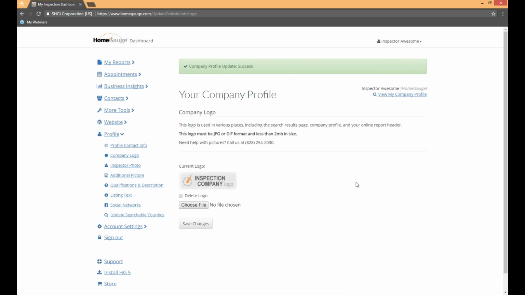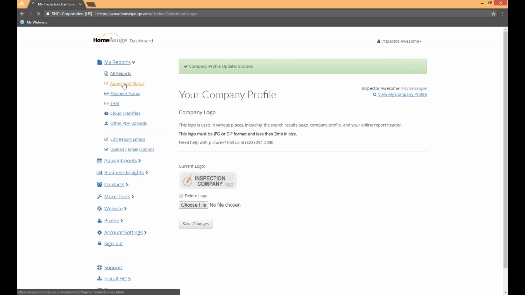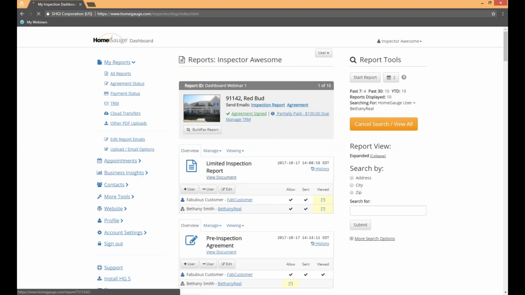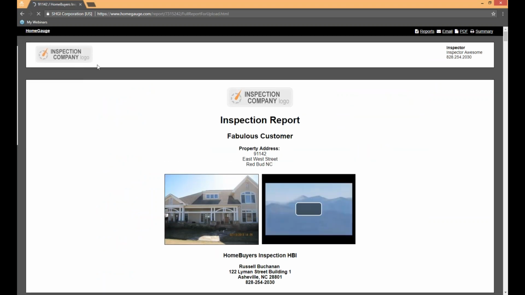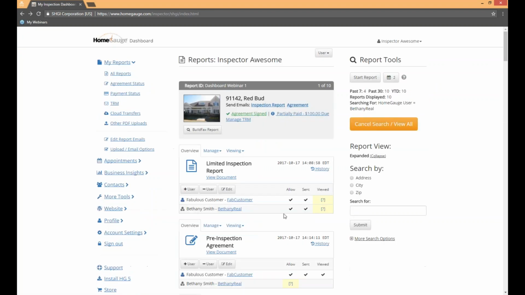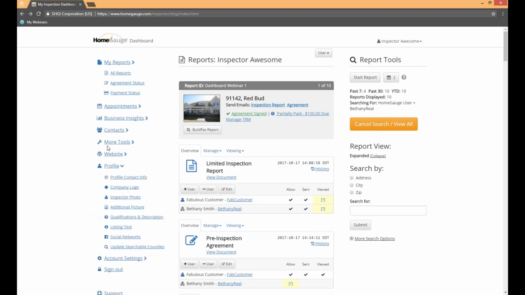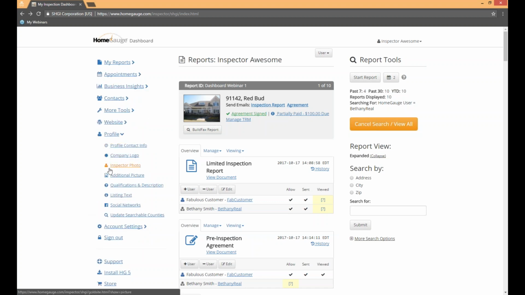This shows up in lots of places. If you've got a merge field under your report notification area, it'll show up there. If you have a customer that's viewing the report, it's going to show up at the top left corner of the report. So here's view document. Now my logo is showing up here because I just added it, right? It'll also show up on your customer's dashboard on the right-hand side before they even view the documents, in the same area that they might want to provide a rating for you. So lots of different reasons to put a logo on here for sure.